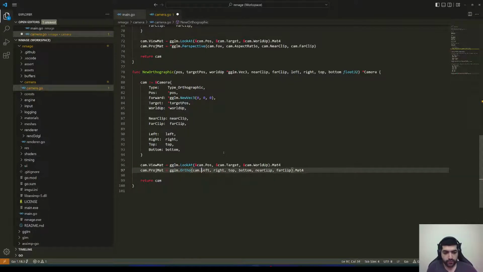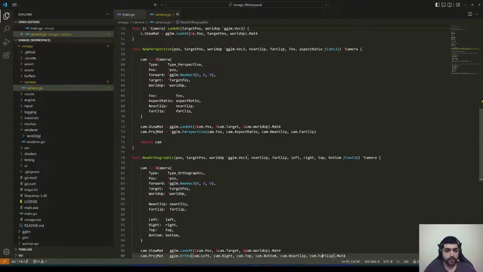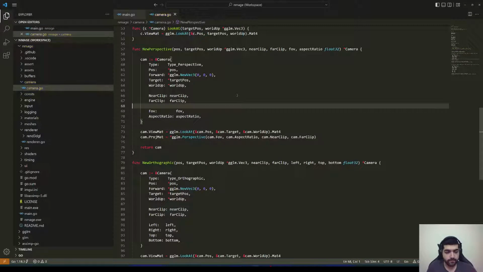So camera dot right, top, bottom, and here as well, camera and camera. And I think, yeah, let's move these guys up. Cam. Cool.